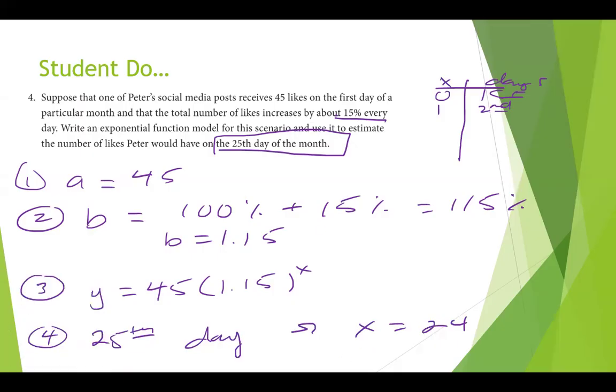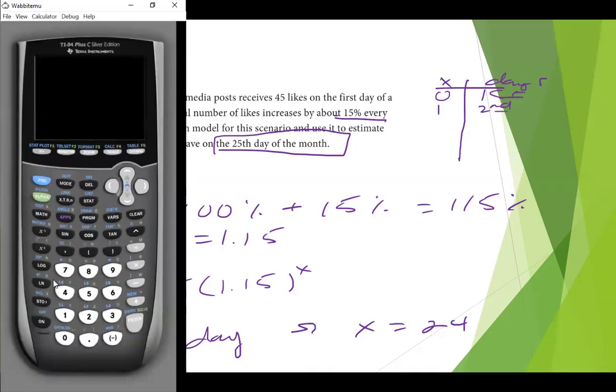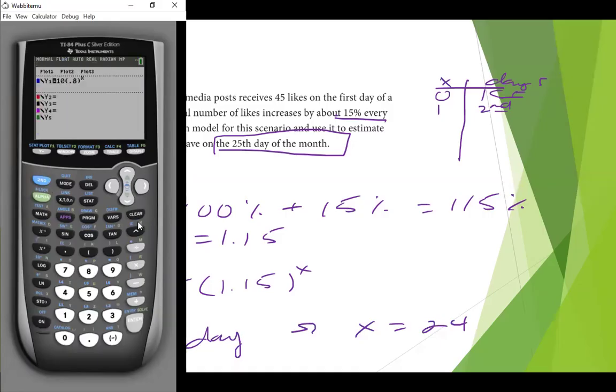All right. So when I go to where my homegirl Sylvia is, I go over here. I'm going to put in my new equation. My new equation is 45 times 1.15 to the x. If I don't want to scroll all the way down, I can go to the mode here after I've typed it in. Remember, you can press alpha trace and I can tell it what I want. I want the value at 24.